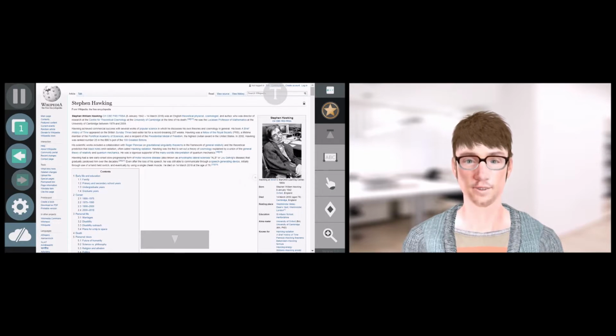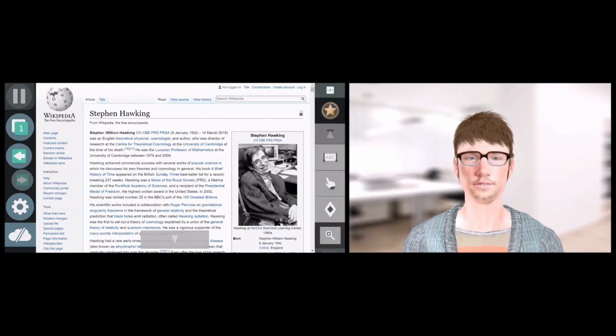To have a closer look at the site I am navigating, I can use the zoom in function. Click on the magnifying glass button by looking at it. The screen will enlarge, and, with my gaze, I can control where I want to focus on. Clicking on the magnifying glass again reduces the screen to the normal size.